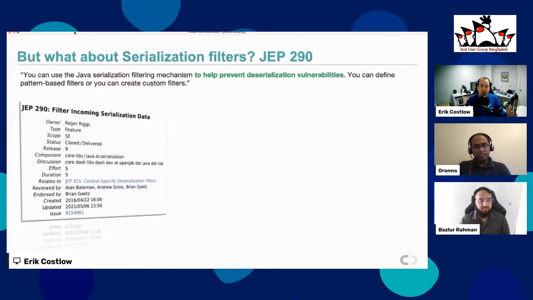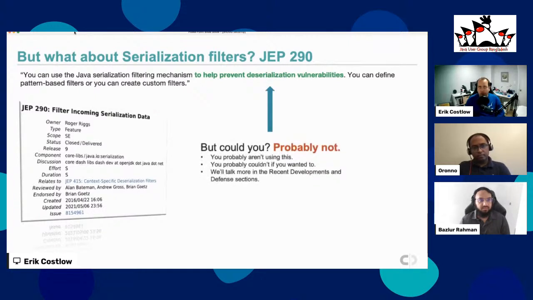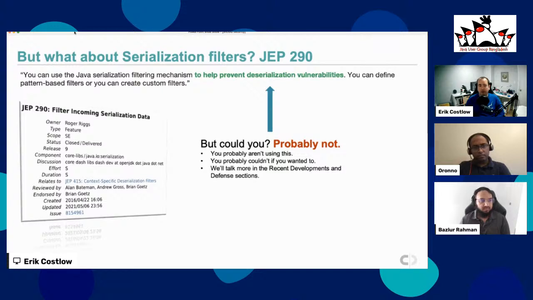These things are great. It's nice to have these active defenses, but when we go to actually look at this capability and apply it in practice, it turns out that the feature is there, but at least for a long time, it wasn't really usable in a way that people could actively use it as a defense. It was nice to show that the feature was there. The feature was designed to defend against deserialization vulnerabilities, but it was very difficult to use, and I don't think I'd ever actually seen it used for a long time. So you might know about this, but I doubt anyone at this JUG is actually using this as a defense, and we'll cover why later and how that's been addressed.